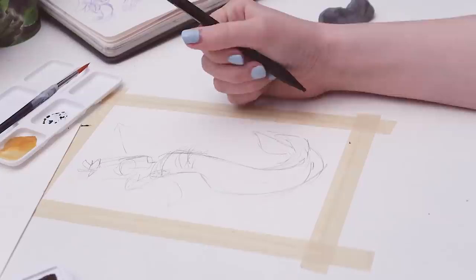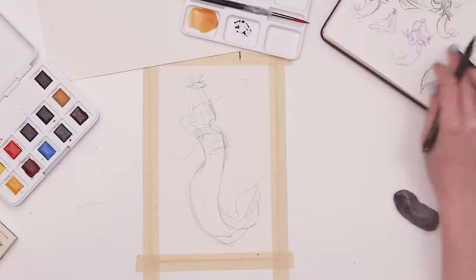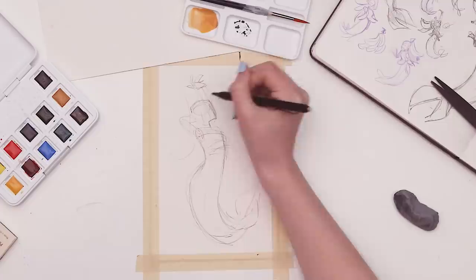And we'll have to throw a blobfish in here too. Pose is not quite hitting me right. I don't know if you can see this guy, but this is the one I'm trying to do. I'll work on it again. We have more paper. I'm not gonna erase this if it's not quite what I want. I'll just get a new one. That way we can compare a little better.